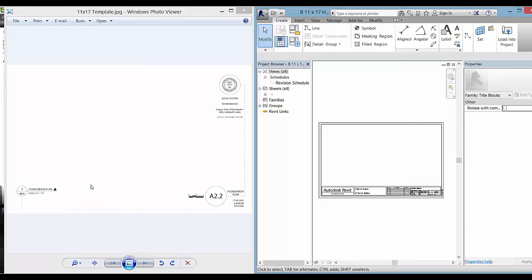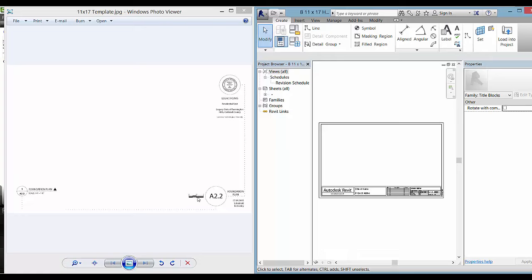Now, what I'm looking at here is another family that can be modified to take care of your section and title blocks and your scale.